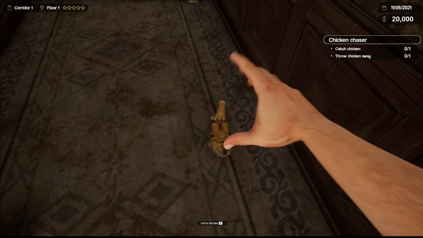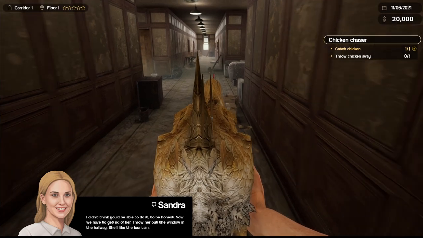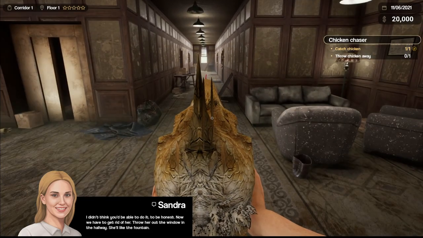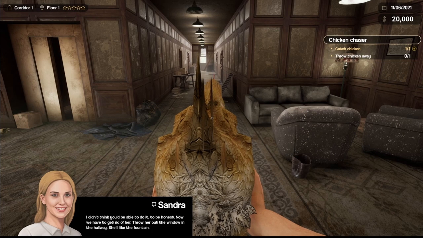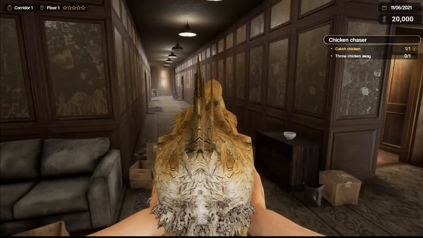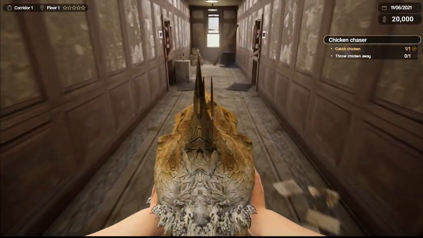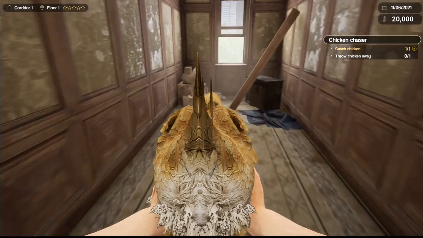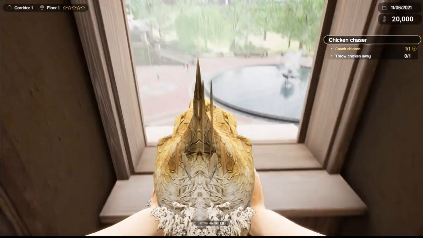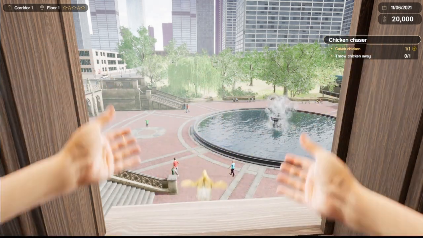F to catch hen. There we go. Yay. Got you. Beautiful. I didn't think you'd be able to do it, to be honest. Now we have to get rid of her. Throw her out the window in the hallway. She'll like the fountain. Okay, we'll throw her away. Catch chicken and throw chicken away. Excellent. Is she going to like that? Set the hen free. There we go.